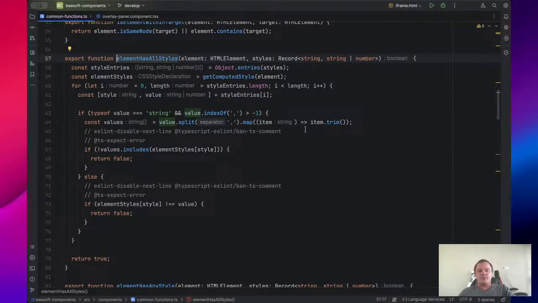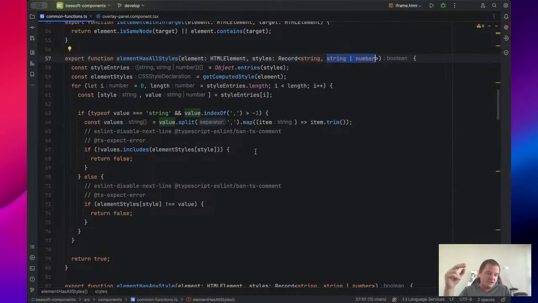Anyways, basically what we're doing here is we're looping through all the potential style entries, and we're looking at each one. We're looking to see if any of the potential values that are coming out, the values are this part of the record here. So the actual value property. As you can see, we split them here. We split it on a comma, and then we can look through the potential values to find out if any of the values includes any in the particular style element that is found.